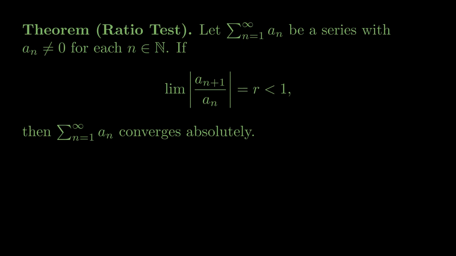An intuitive reason why this might be true is that a geometric series is one in which the ratio between subsequent terms is always some specific constant value r, and we demonstrated that those series converge precisely when the absolute value of r is less than 1. So you could think of this as an extension of that fact to allow us to deal with series that don't necessarily have a constant ratio between terms, but we can look at what that ratio approaches. We'll be able to prove this statement by comparing to a geometric series.